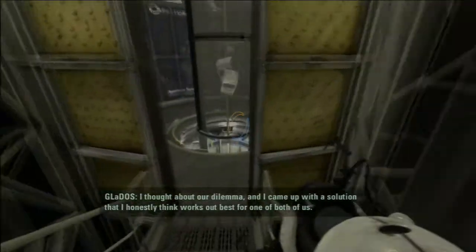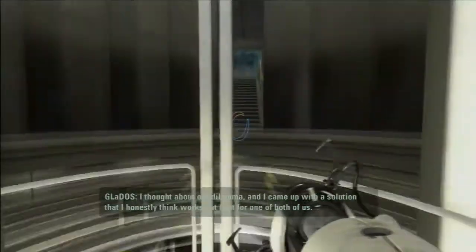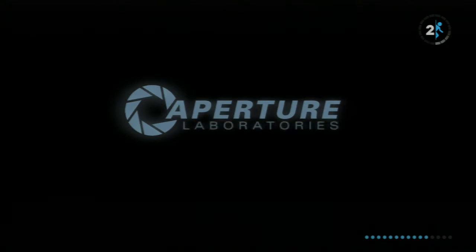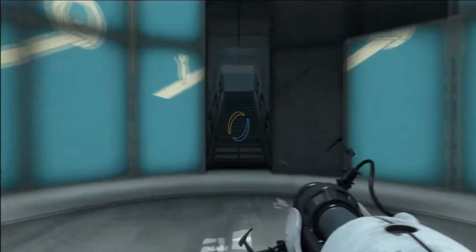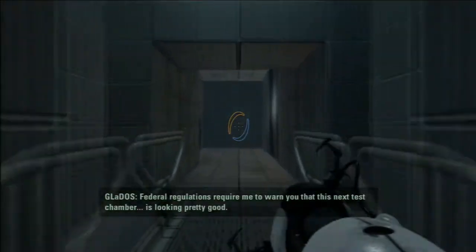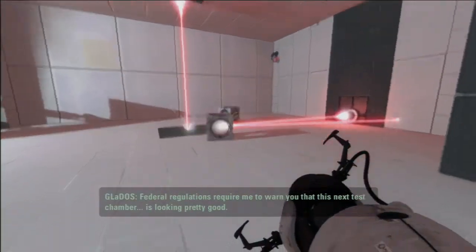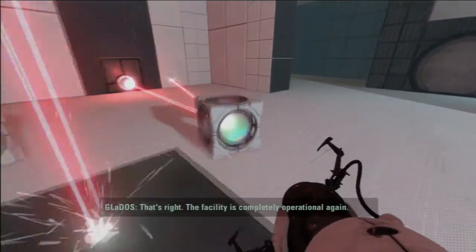I thought about our dilemma, and I came up with a solution that I honestly think works out best for one of both. And what is that? What is your solution, GLaDOS? Tell me your solution, chickadee. Tell me, please, your solution. Tell me your solution. Federal regulations require me to warn you that this next test chamber is looking pretty good. That's right. The facility is completely operational again.